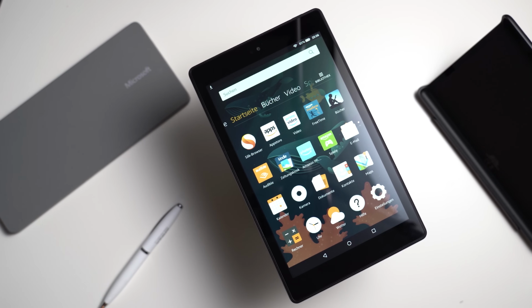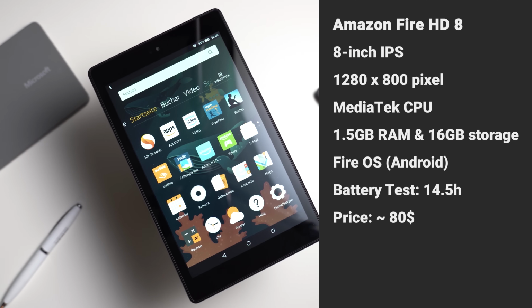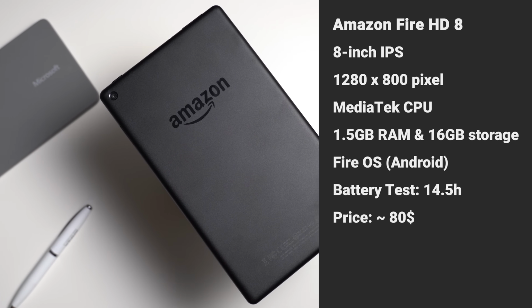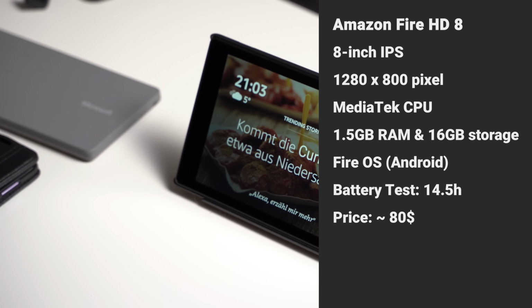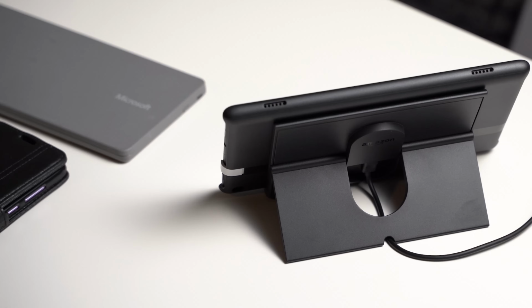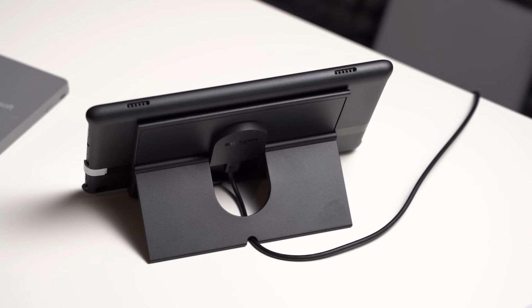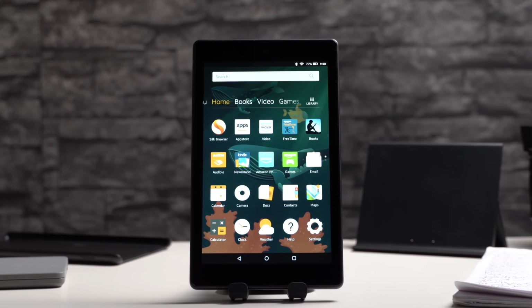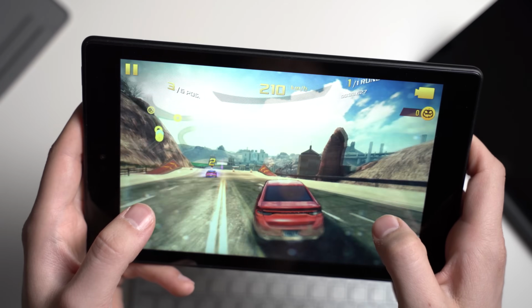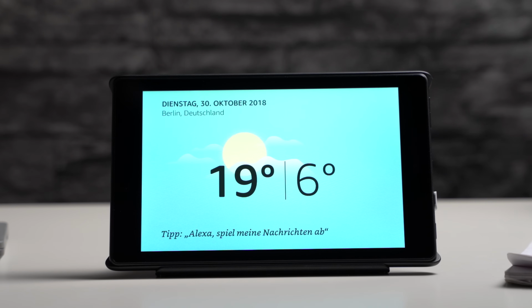Now, the next one on this list is much weaker. It's the Amazon Fire HD 8. It's a great value again, but the worst one on this list. It has a full plastic body. It does not feel high-end at all. It feels pretty cheap, but it is well built. It's actually relatively robust. Now it has a decent 8-inch screen, a decent performance, which is fine for low-end gaming only, and it has Amazon's Android again, which means if you want to watch YouTube and so on, you have to install it manually. That's relatively easy to do, but just something you have to do manually.